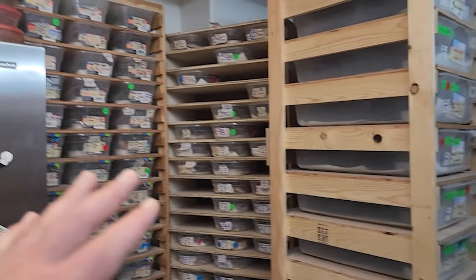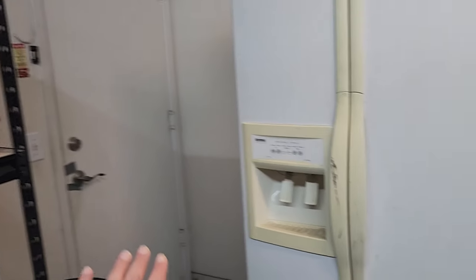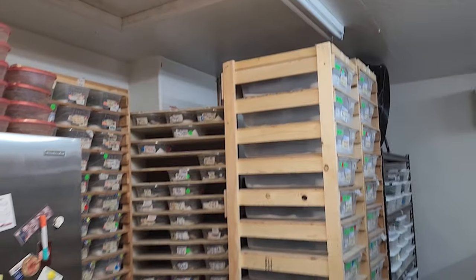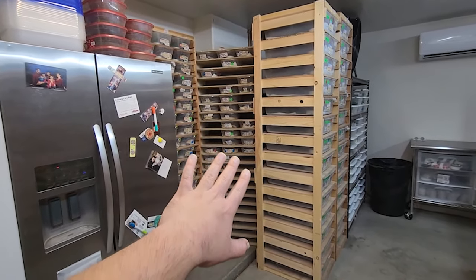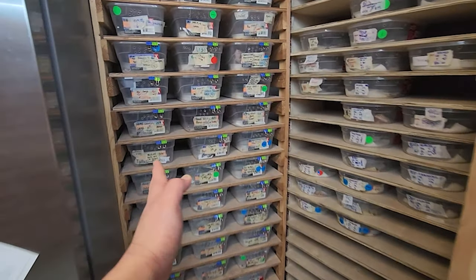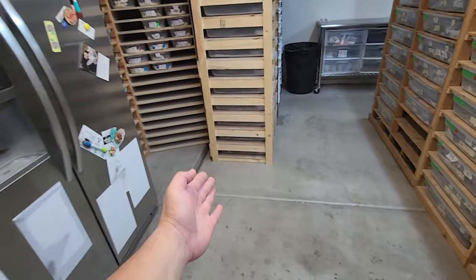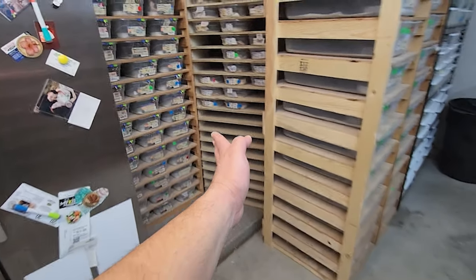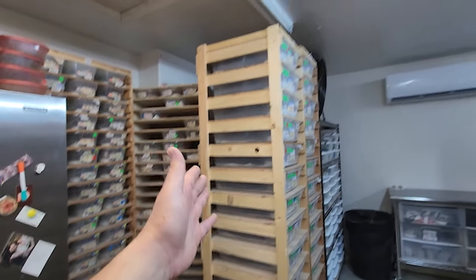All right, guys, so you know how they like name different parts of the ship and stuff like that? So we have to figure out what this is gonna be. So coming in from the main house, we have the two mealworm refrigerators, and then we have this little alley right here. Let me see if I can zoom out a little bit. We got this little alley right here, and I don't know what to call this. Leopard Gecko Cove? How does that sound? Leopard Gecko Cove? I like this. It's kind of like a little outcove, you know what I mean, of just leopard geckos. So we got that over there.